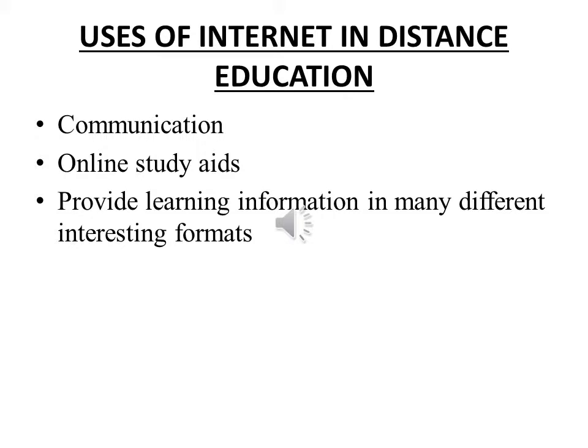Uses of Internet in distance education. It is used for communication, online study aids, and provides learning information in many different interesting formats. Distance education is different from the traditional education. Distance education is that educational information and instruction is taught to learners who are physically distant from the source of that information and instruction. Distance education, also called distance learning, provides learning chances to people who could not afford time or money for traditional classes or who lived in remote areas far from schools.